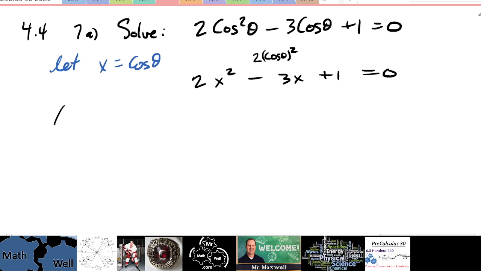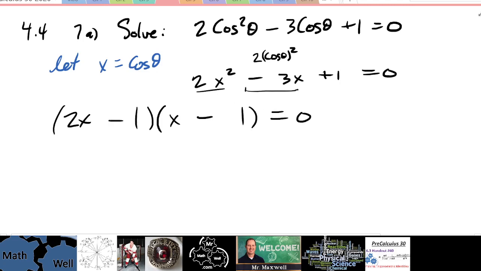So then I saw some of you actually did this. We're going to factor this into two binomials, which is going to be 2x and x, because it has to equal this when multiplied. And the last terms have to be 1 and 1. So we just have to figure out what the sign is. And of course, negative 2x and negative x will give me negative 3x, right? So any problems with A, the substitution, and B, the factoring there? You guys are good with that?